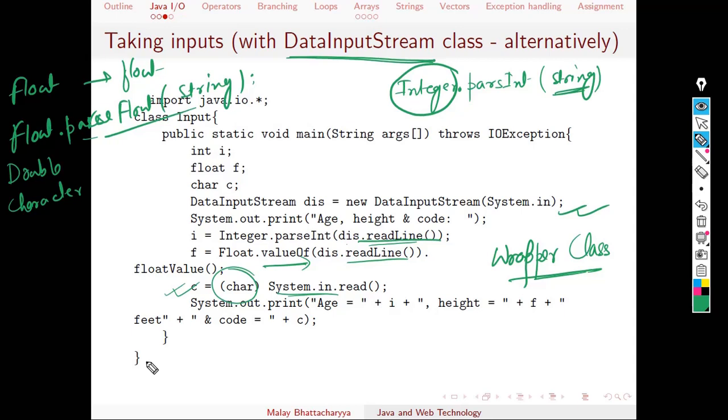As you can see, there are so many complex things when taking inputs, and none of them is actually best for every situation. That's why Scanner is moderate enough to tackle all those scenarios. So that's why we actually prefer to use the Scanner class.